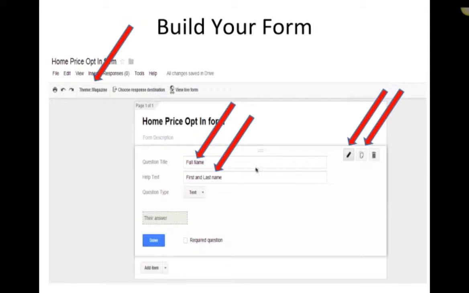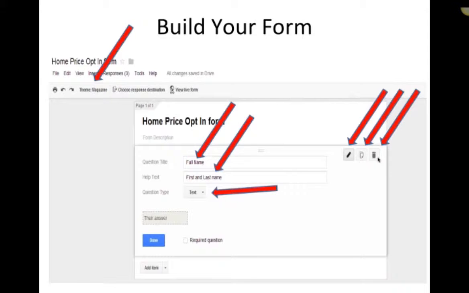So say I want to, and I'll show you what this means. Say I want this form to be identical. I just want to change this from full name to email. I would just click that button. It would automatically create exactly right below it the exact same form. I would wipe that or delete that, put email in there, put, of course, full email, and then be done. Of course, the delete button is to delete the form. And you can delete one question inside the form as well.